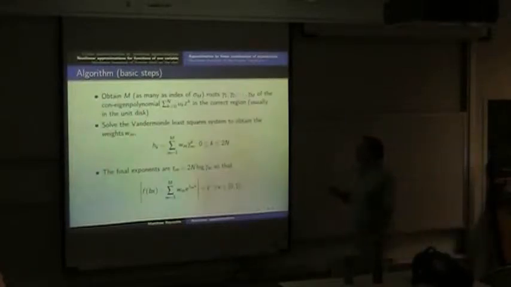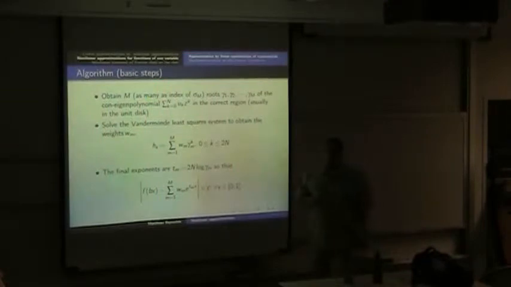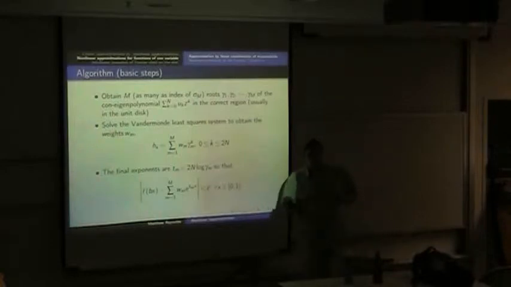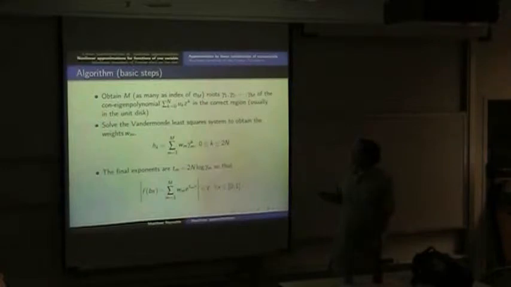Now, the entries of this Kohn eigenvector are what we use to form this polynomial. And once we form this polynomial, we find the roots of this polynomial. A lot of this work is based on finding exponential approximations that decay. In other words, as the variable grows, you want your approximation to exponentially decay to 0 as you go towards infinity. So we usually want these roots inside the unit disk.